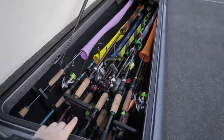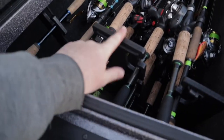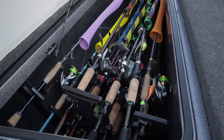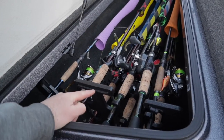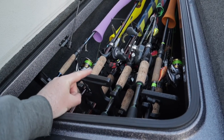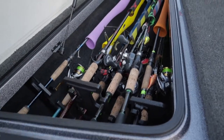Moving back we'll get into some of the storage. So the first feature we have right here is the rod locker on the boat - this is awesome. It has the little bungee cord holders in here. It holds - I think I have 15 rods in here right now, so that's about as much as you can fit in. If you took this out you can put more in. You can put up to like 25 rods in here without the bungee system, but they'll bounce around and you'll end up damaging your rods and reels, so I do not advise that.